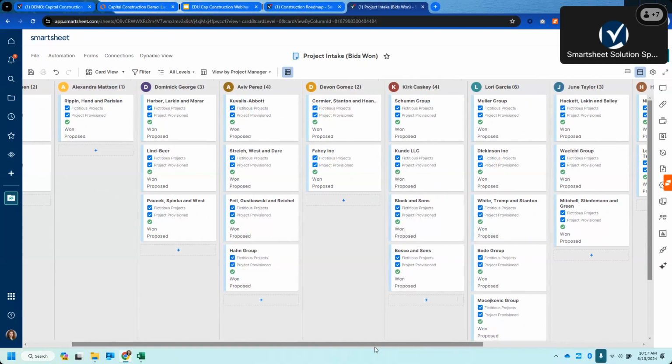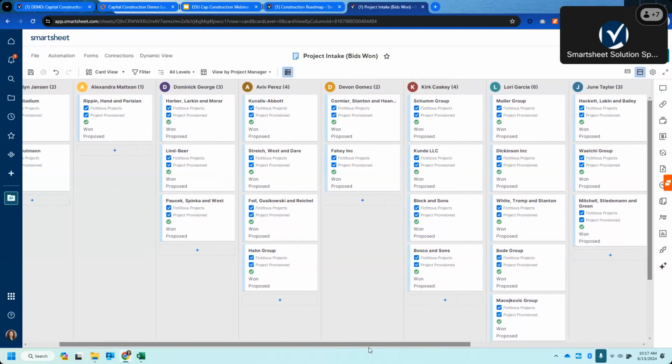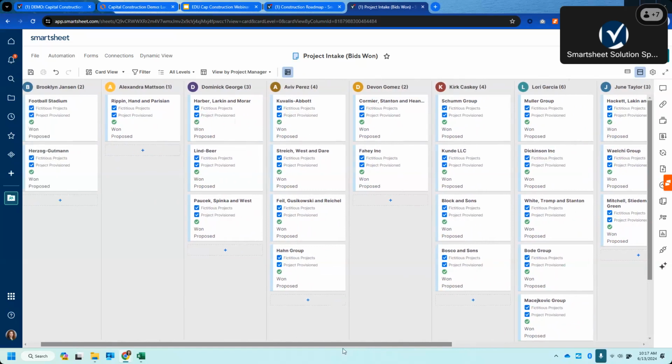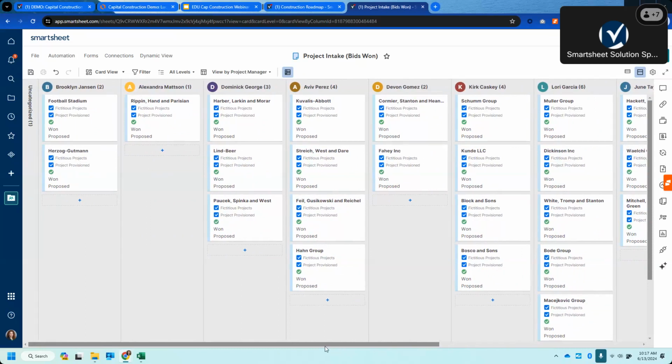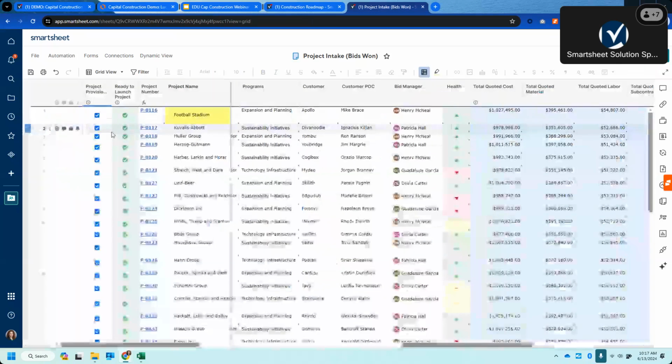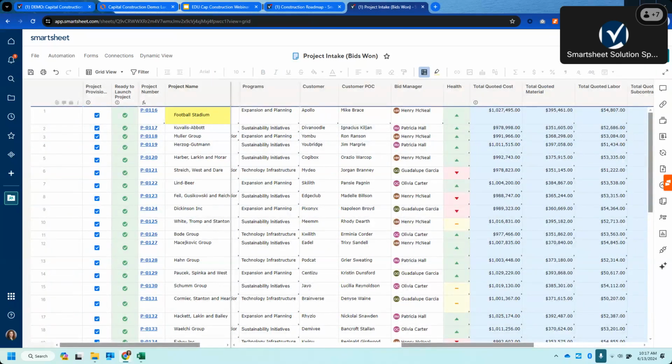So why is there that discrepancy? Is it because Lori's projects are smaller projects? Or do we just have a bandwidth issue and we need to reallocate some of our projects and resources? So most likely you all have this data today. We're just trying to put it in a format where we can take that and make it more actionable. So that, again, this is going to be a tool that is flexible and moves with you.